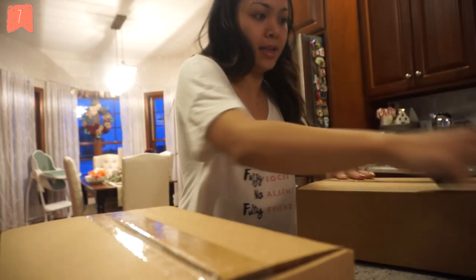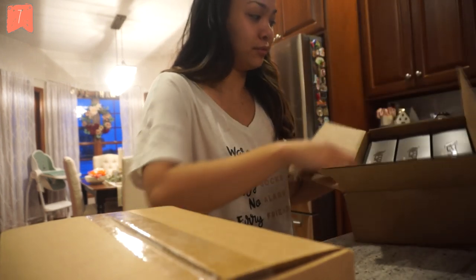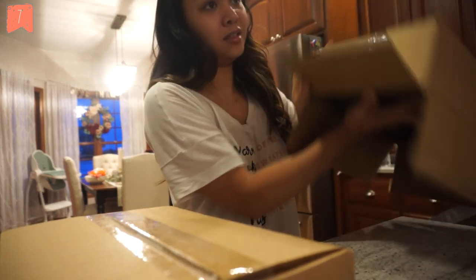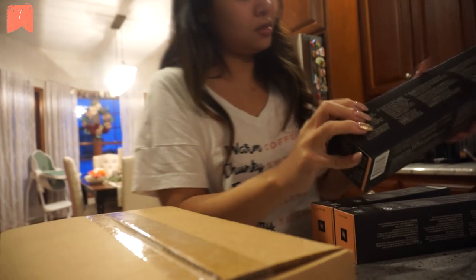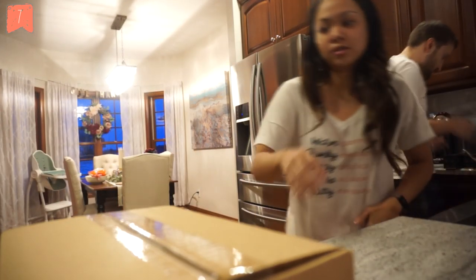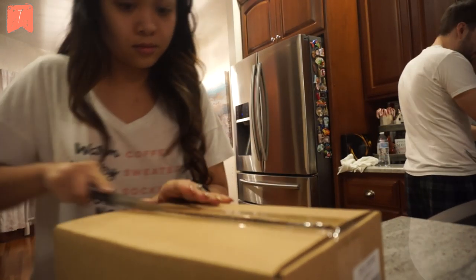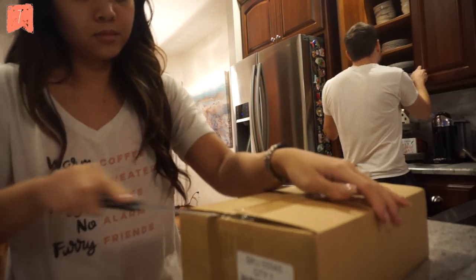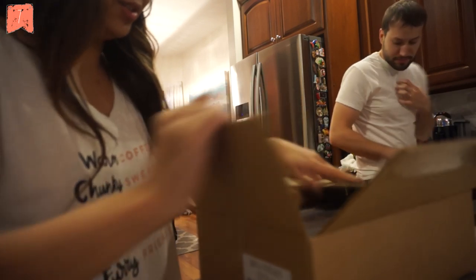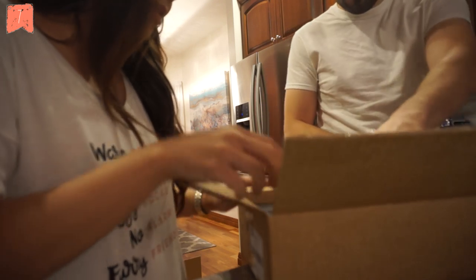They're smaller than I thought. This is, ooh, coffee. This is the one I really like. So the one I really like is the Melozio. And then Tom said he wanted to try these ones. Well, I wasn't just gonna buy just the hazelino because it's just too much. What if you don't like it? So this is vanilla, hazel, caramel.